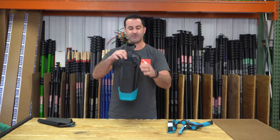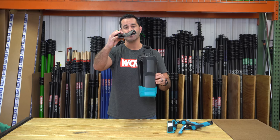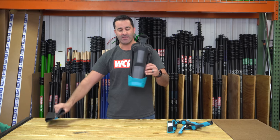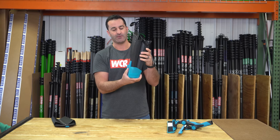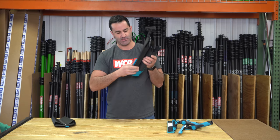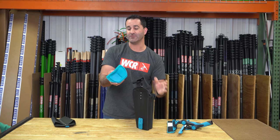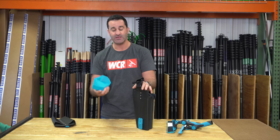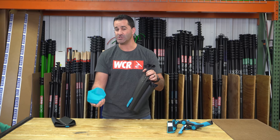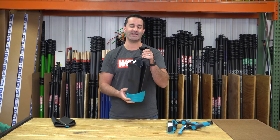Any water collected — as you can see in this section, you can see right through — so water is not going to collect inside here. It's actually going to drip down to this blue bucket portion, which is removable. It just unclips right off, and the water sits down in a baffled section so you can just dump that out. It's baffled so it won't spill or slosh as you're walking. And because this comes apart, it makes it a lot easier to clean.